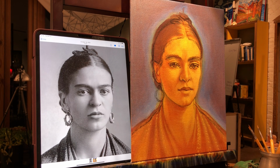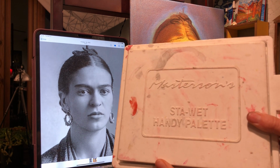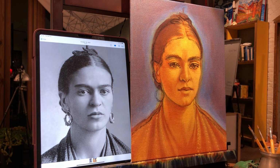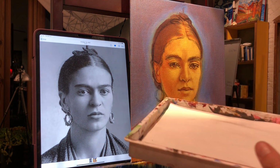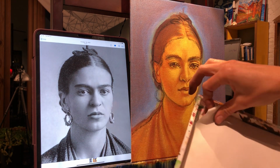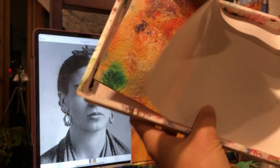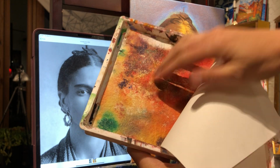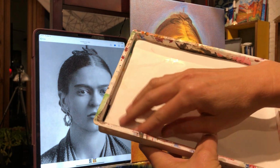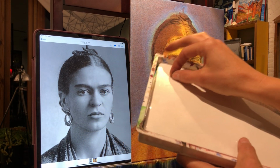So the next thing that I'm going to do is I'm using my Stay Wet palette. I know this wasn't on the materials list in the beginning, and I deeply apologize. But for those of you that are acrylic painters and are going to continue to paint in acrylic, check this out. It's got all kinds of paint on it, but it still works. This is a sponge. This palette comes like this. You get it wet, and this is a special kind of paper that goes on it. And when you put your acrylic, just put a little bit of your nice acrylic on it.